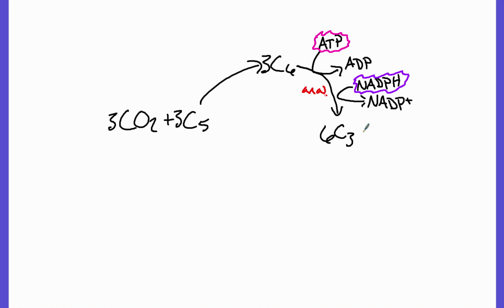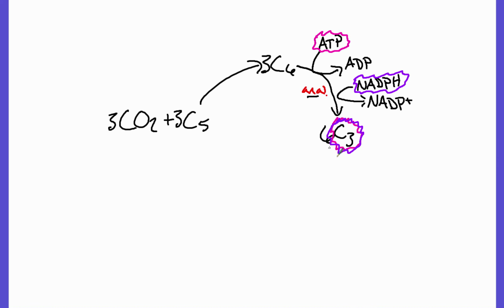Just because I went from 6 carbons to 3 carbons doesn't mean that those 3 carbon molecules at the end don't have lots and lots of energy in them. So a lot of things have happened here. A lot of energy got dropped off into these 3 carbon molecules. They are very high energy. So I have to make note that that's definitely an anabolic reaction, because otherwise I might confuse it with a catabolic reaction.